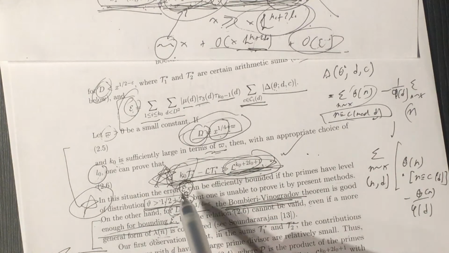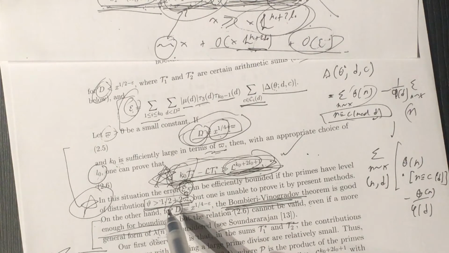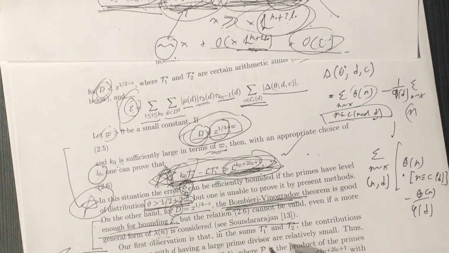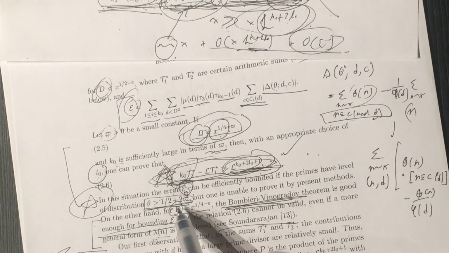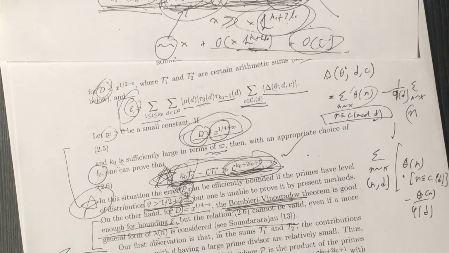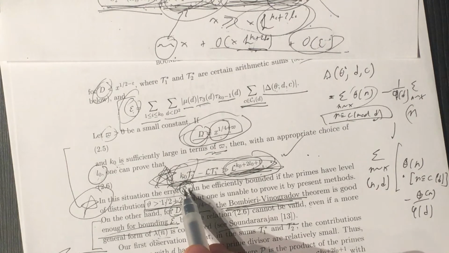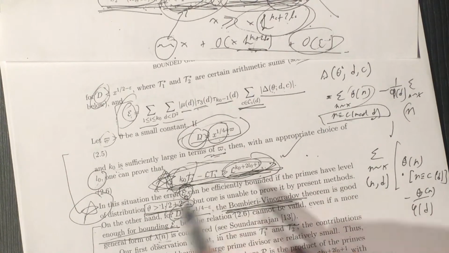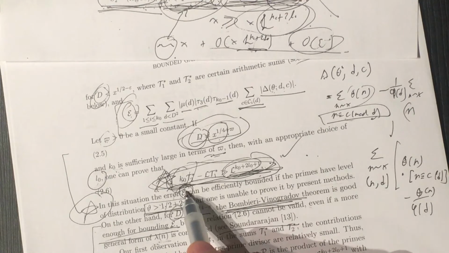The issue with this is that the error epsilon can only be bounded in this case if the primes have level of distribution 1/2 plus epsilon. But Bombieri-Vinogradov, which I covered in the last series, gives us level of distribution 1/2. So this we don't know is true, and so we can't bound the error. I watched some more talks by Zhang, and this is actually the route that he went. He managed to bound this error E essentially without using this assumption, and then you get this for free just by choosing this. This is a previously known result, but his main contribution is bounding this error.